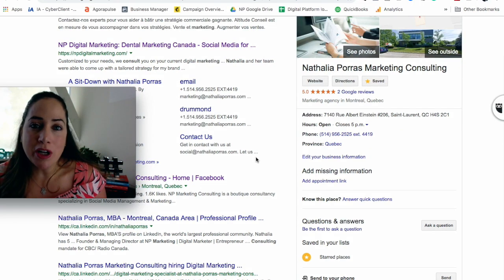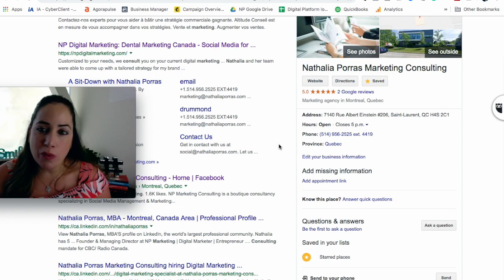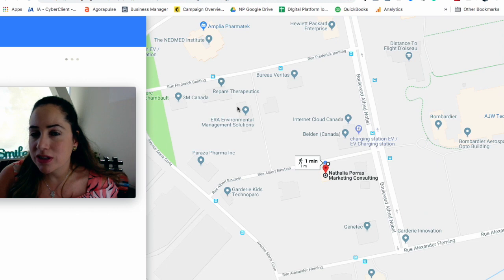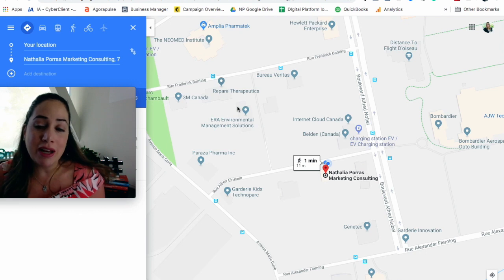The second reason why you want to make sure that you are listed on Google My Business properly is so that you can get on Google Maps. If you look at this listing here on the right-hand side and click on directions, that's going to open up the directions directly onto Google Maps. So anyone using Google Maps or even their GPS to get to your clinic is going to be able to see this directly on their mobile phone or from their computer. Now let me show you a step-by-step on how you're going to be able to set up your Google My Business account properly, and I'm also going to be giving you some pro tips on how to optimize it.